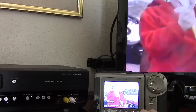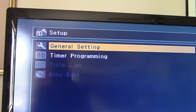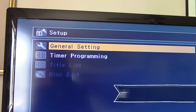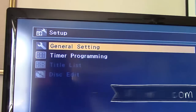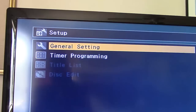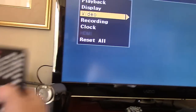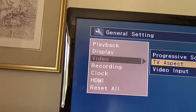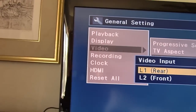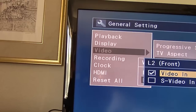The lesson from this exercise is: pay no attention to the color of those plugs. Now let's get to the next hurdle — navigating the setup of the Magnavox recorder. Get your remote, hit the setup button, go to general settings, and hit OK. Then use your arrow-down button to go to video and hit OK. Then go to video input, and if you've plugged it in from the front as I showed, choose front video-in and hit OK.